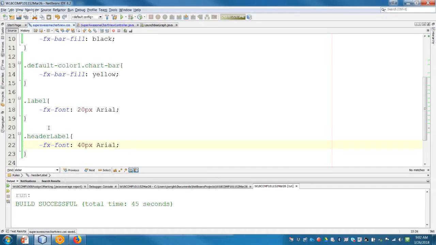So got a couple different ways of handling labels. What did you do, basically use the FX ID? Pardon me? We have an option of using the FX ID. Okay. Yeah.